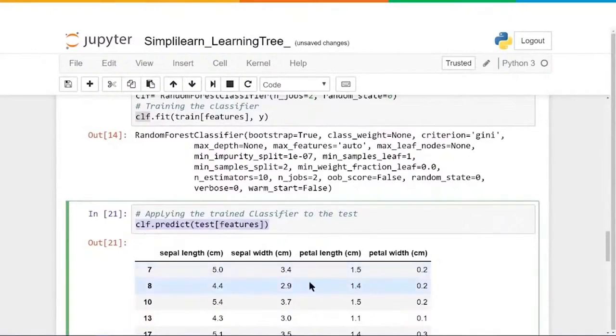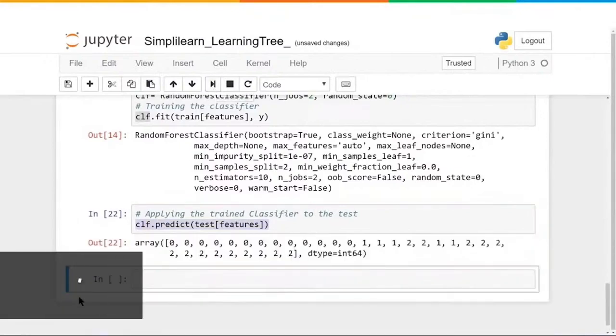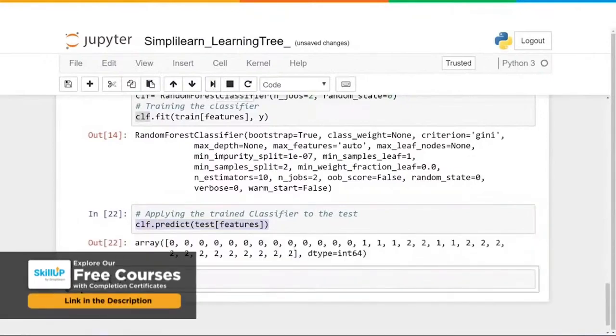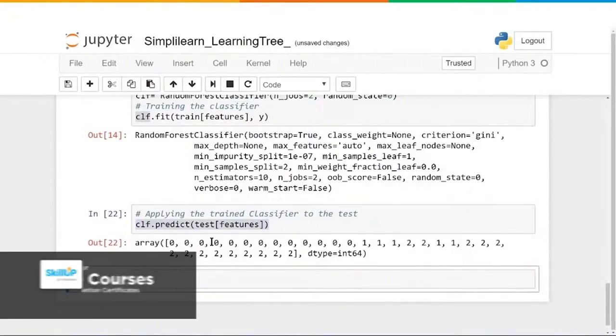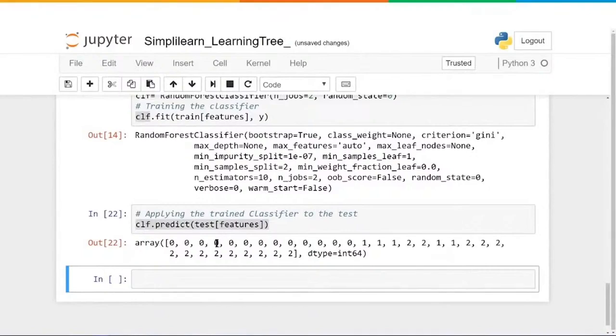So we're going to put each one of these lines of data, the 5.0, 3.4, 1.5, 0.2, and we're going to predict what our new forest classifier is going to come up with. And this is what it predicts: 0, 0, 0, 1, 2, 1, 1, 2, 2, 2. And again, this is the flower type, Setosa, Virginica, and Versicolor.